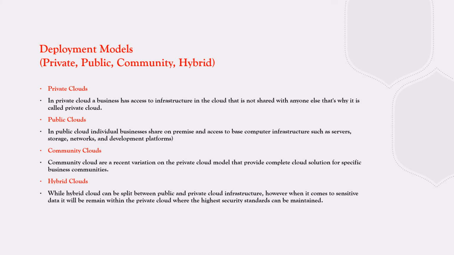Community clouds are a recent variation on the private cloud model that provides a complete cloud solution for specific business communities. And finally, I want to talk about hybrid clouds. Hybrid clouds can split between public and private cloud infrastructure. However, when it comes to sensitive and important data, it will remain with the private cloud, where the highest security standards can be maintained, and that means the data is protected.